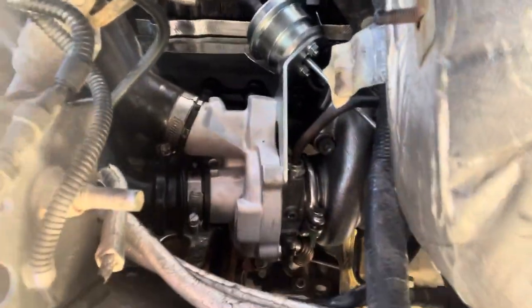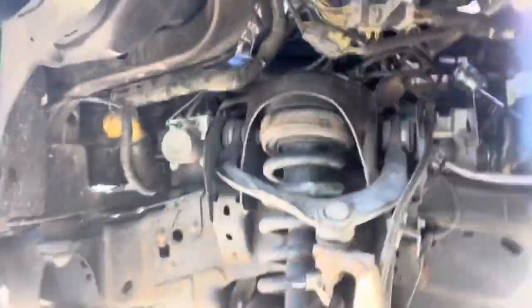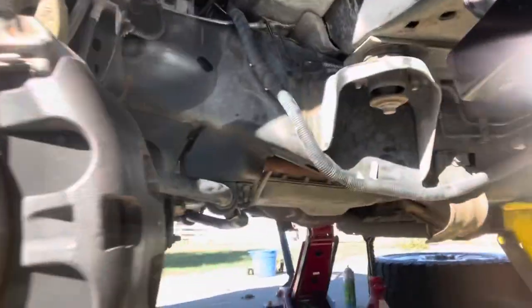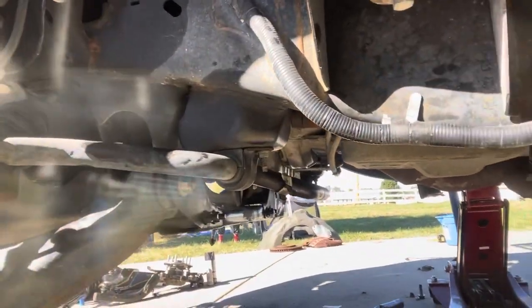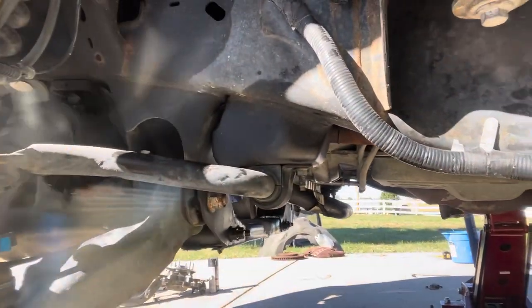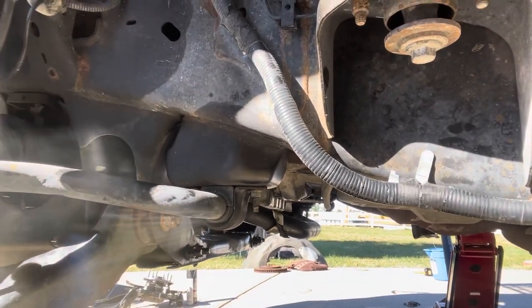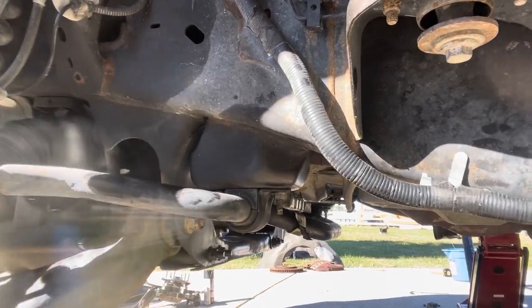All right, so we got that turbo on, finally. Everything's looking good, bolted up. Next step, we're gonna remove the suspension here. We'll get down, get to that sway bar, cross member there, make our template, make our cuts, and start reassembly.